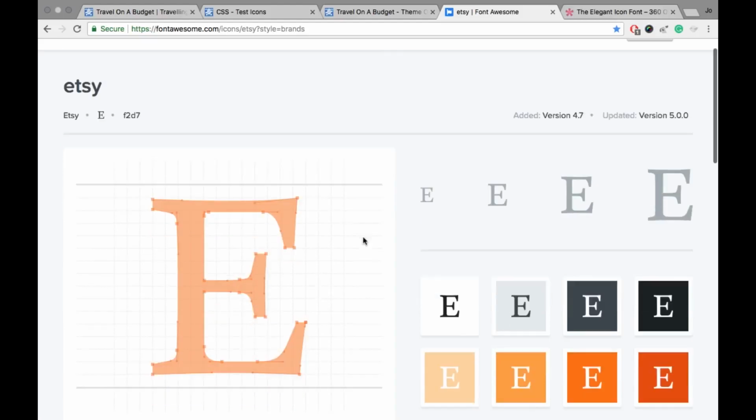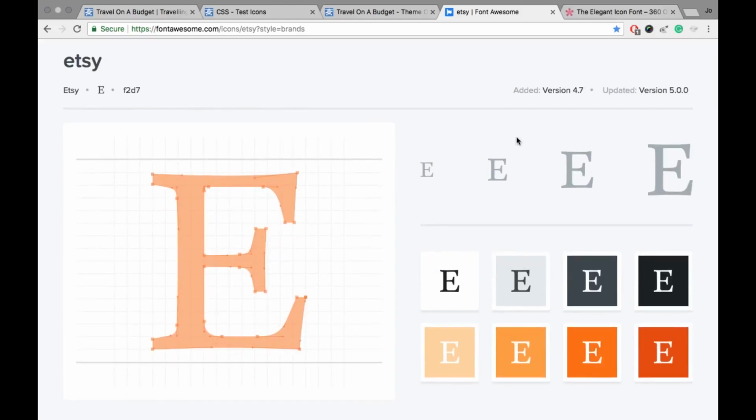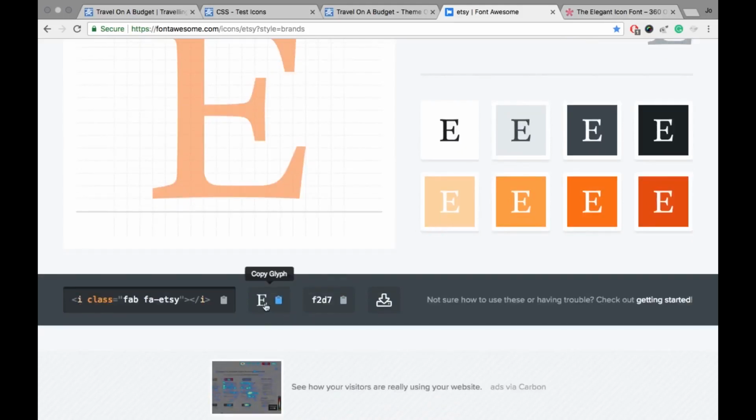One thing that's important is if the icon you choose isn't working, then you might be on a different version number. Remember, we're running version 4.7, so we can use this icon. I'm going to copy this Unicode, and it's four digits that we're looking for.